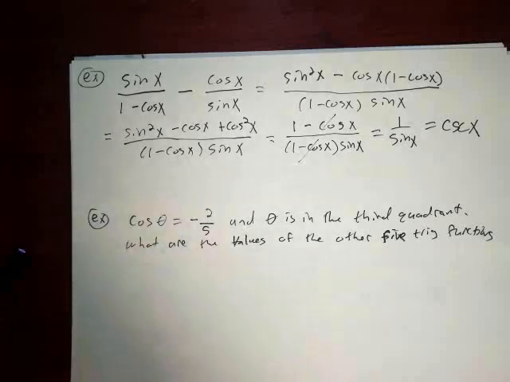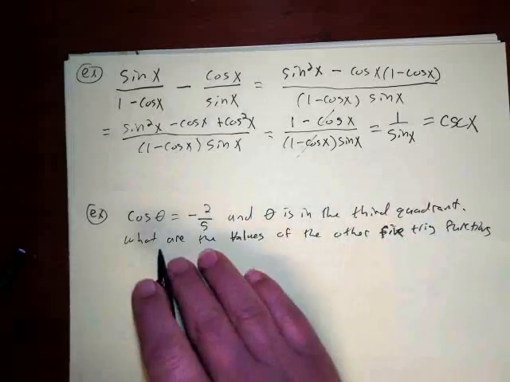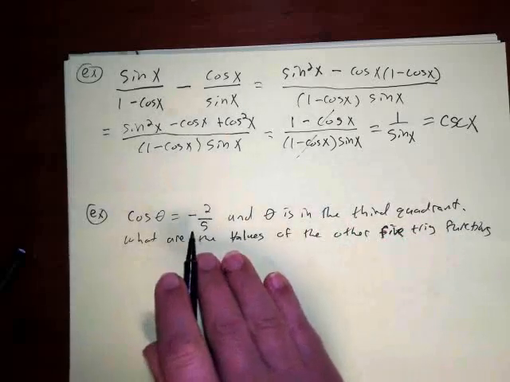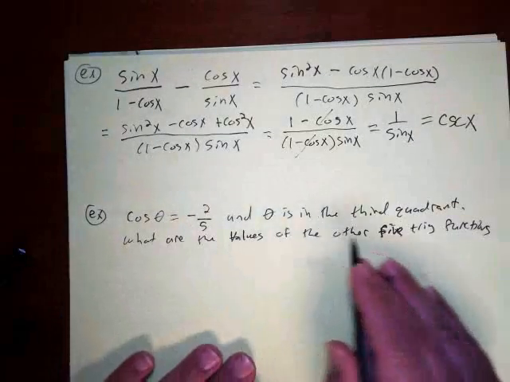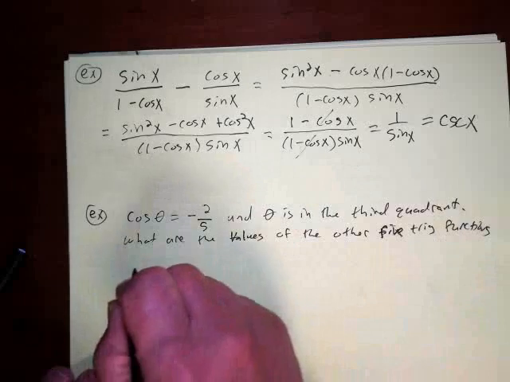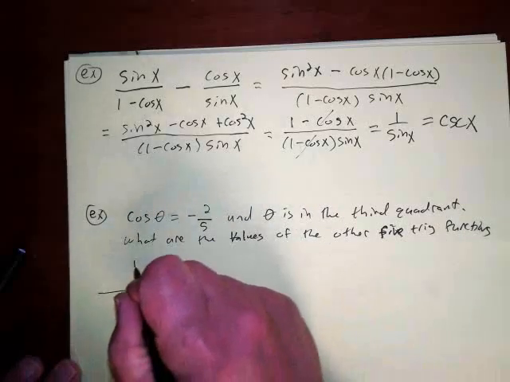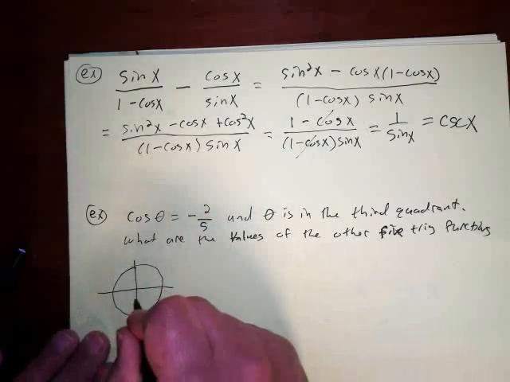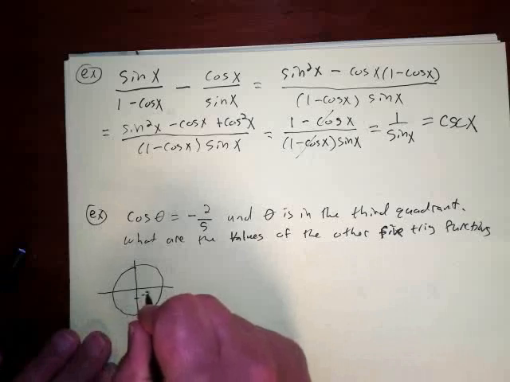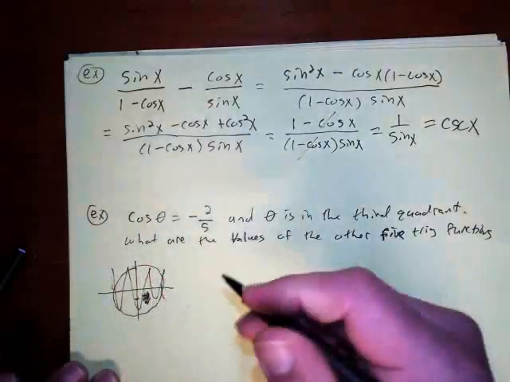Okay? So now, in this other example with the Pythagorean identity, what I have is cosine theta is equal to negative 2/5. That's what I'm told. I'm also told that theta is in the third quadrant. So the third quadrant is like down here. And negative 2/5 would be maybe right here. Negative 2/5. Ooh, not there, sorry. Made a mistake here. I'm just going to scribble this out.